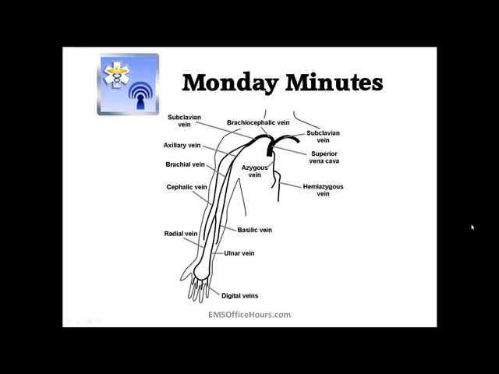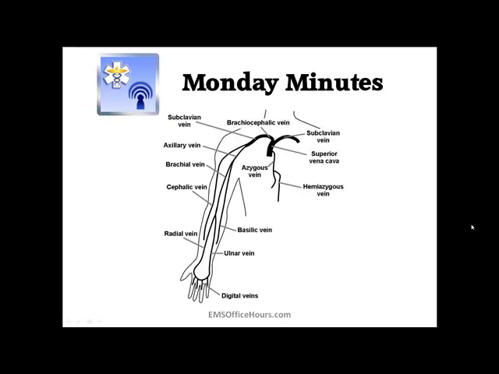And some place that you can think about starting IVs is digital veins, and this is a lot of times when you're going to look there when you don't see other more prominent IV sites available. So you might look at the digital veins, right? Metacarpal veins, sort of the same thing. Those are between the knuckles. You don't want to start there first either. You're going to maybe go there if you don't see something much more prominent, right?